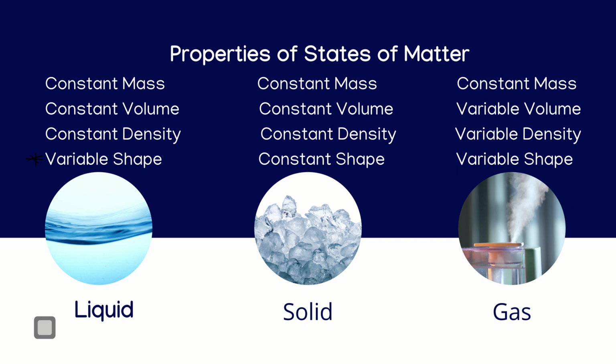Now, I want to be clear right now, we don't compress a liquid. That is not what we mean when we're changing the shape. The particles cannot get any closer. They're already really close together in a liquid, but the particles are loose enough that they can flow around each other and they can manipulate their shape. Gases, on the other hand, do have a constant mass, so we're going to talk about a particular amount, but you can manipulate their volume, density, and shape because there is so much space in between the particles. So that is a little bit tougher to mess around with.